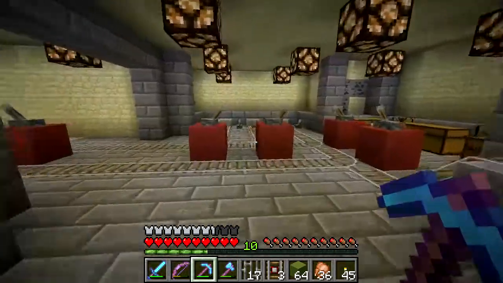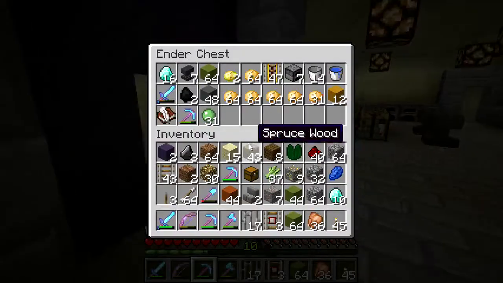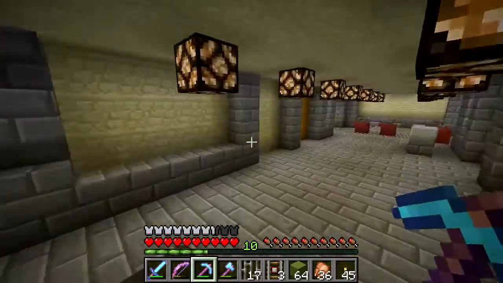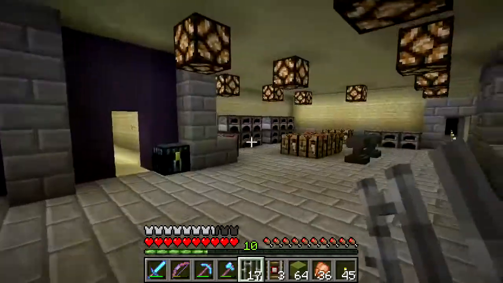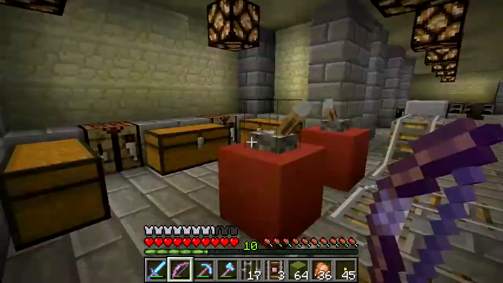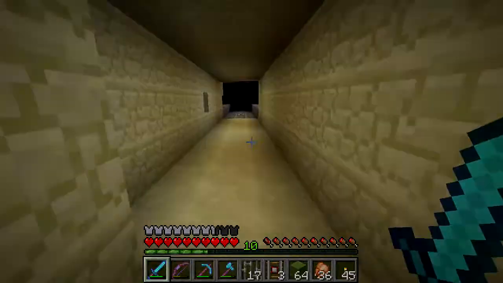So I'm going to go ahead and do that, and then I'm also going to organize my inventory. I have a lot of junk, both on me and in the ender chest, that I would like to organize. And then we'll probably pick up another project that I want to work on. I also need to put some stone bricks there too. And then we'll probably work on that for a bit. So I'm going to get to work on sorting things out, and then I will be back.